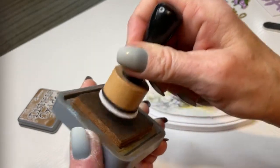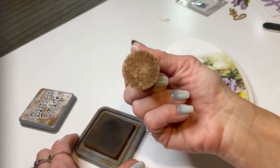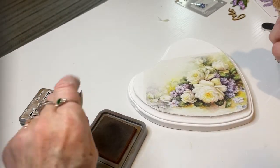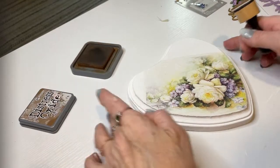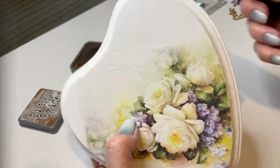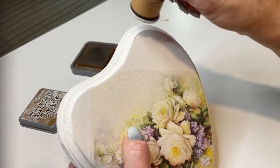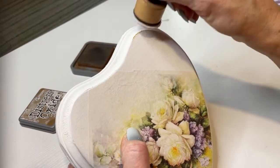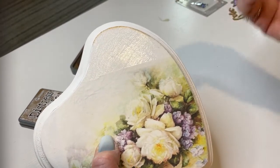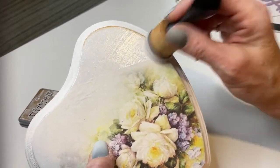Clean pad. Okay. Make sure I don't have too much junk on my hands before I touch it, since it's white. Okay. And just go over the edges real lightly at first, because it's going to be a little bit heavier on the pad. Just a little bit.